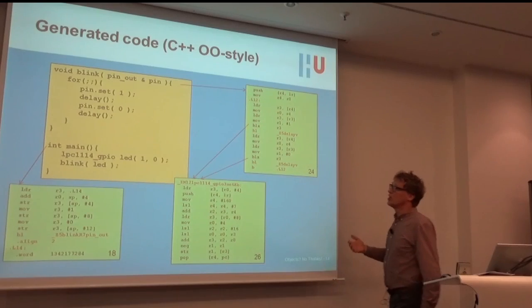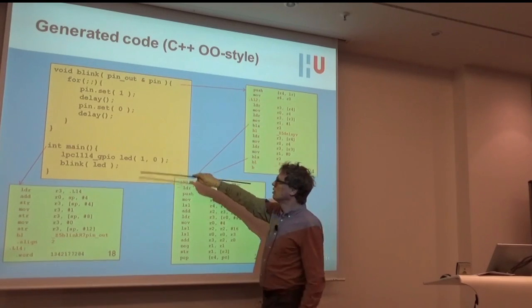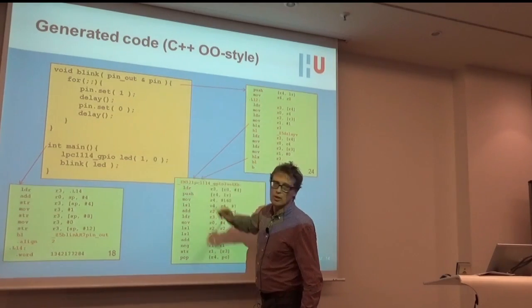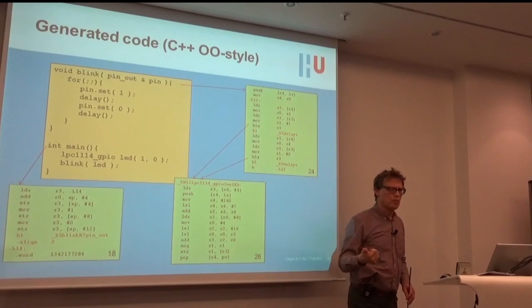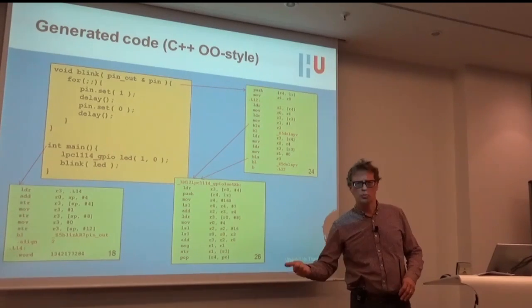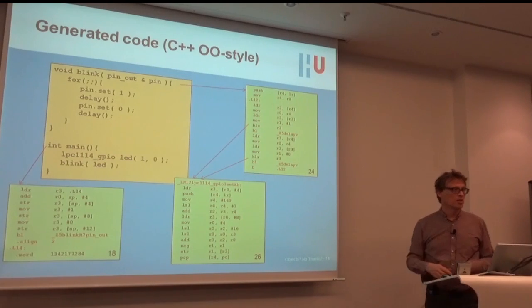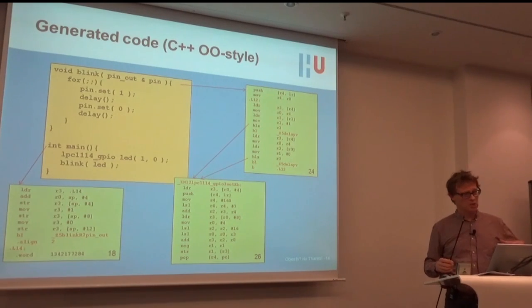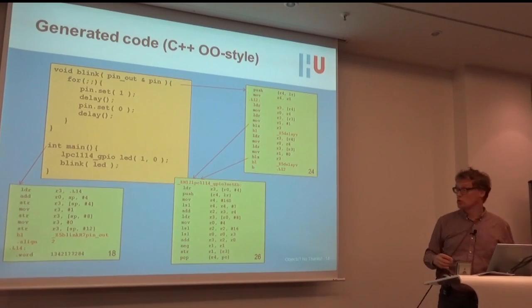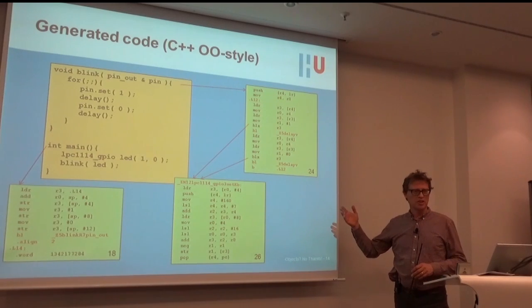But all in all, it takes quite a lot of resources just to virtualize the access to that one pin. In a realistic interface, we would have more methods for the pin. You must configure the pin for something and then say that it's an output and maybe switch it to an input again. That's more virtual methods. And virtual methods are not easily optimized away by the compiler, even if you don't use them. So in practice, it's even worse than this.